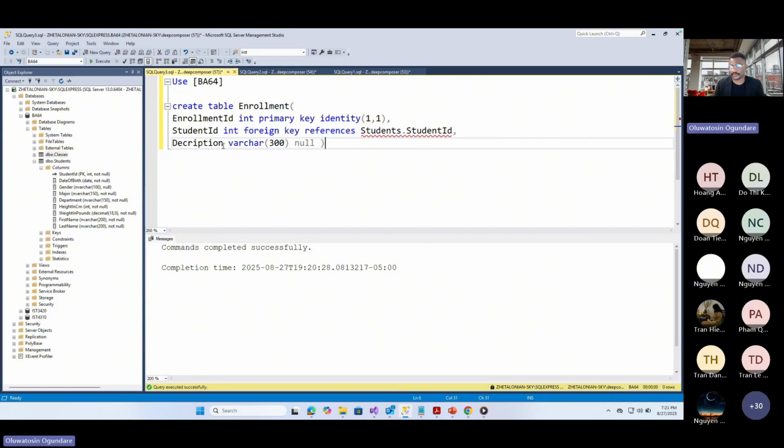And then we have the class ID. And of course, at any point here, we can say this is not null. And class ID will be an int, not null.